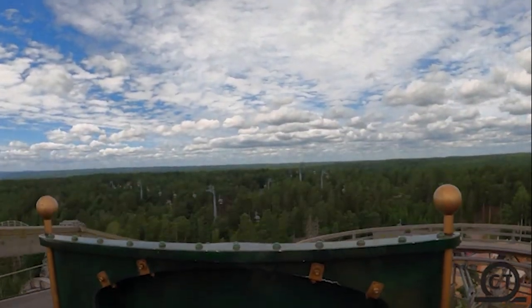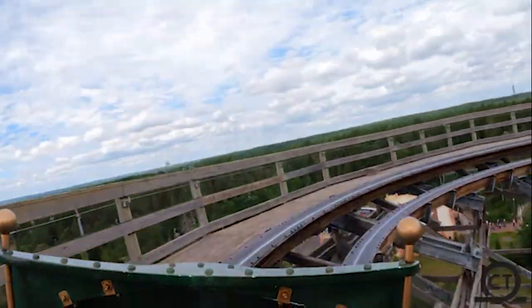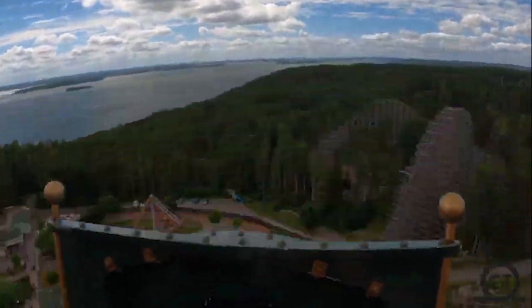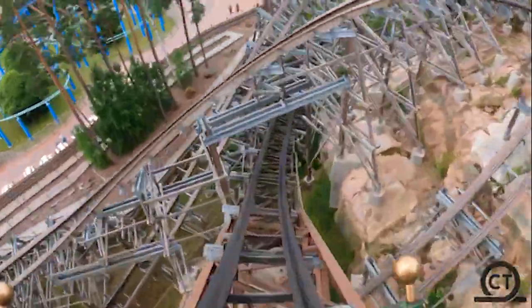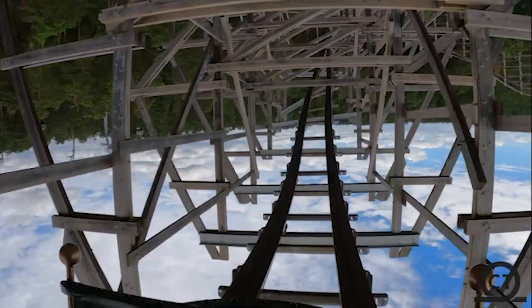Wildfire, from what I've heard, gives some of the best views you can find anywhere, rivaling coasters more than double its height. Also, even though it's not as focused on airtime as some of the other RMCs, it's more well rounded. With that level of wildness you'd find on a traditional woody mixed with the unhinged elements RMC comes up with, makes this a contender for one of the best roller coasters ever.